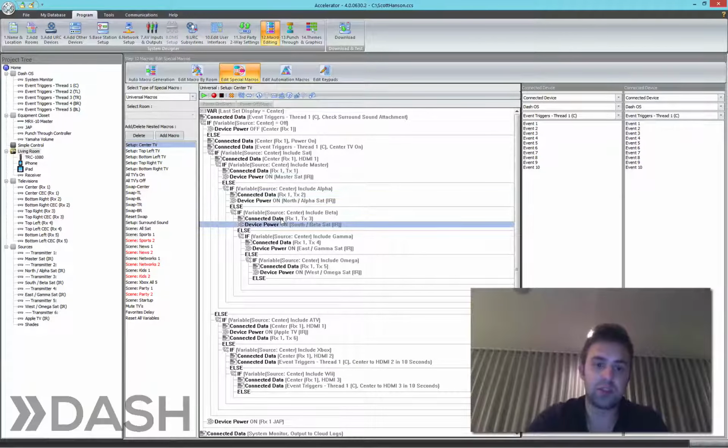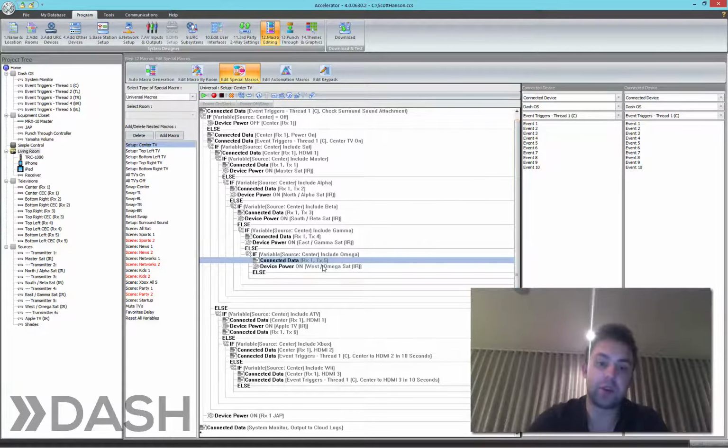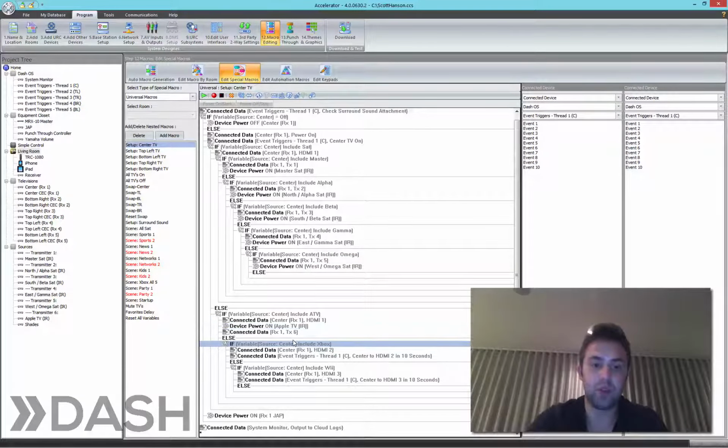So you can see it's essentially just changing the just add power's input and output. So fairly simple, and then turning on the SAT boxes, which are actually just kept on for the most part, but we just put it there just in case. And we can see for Apple TV and Xbox, so simple enough.